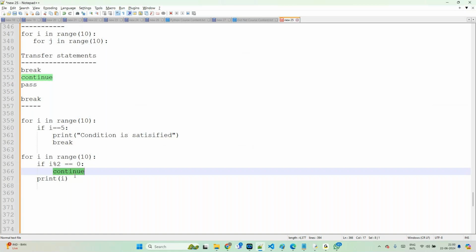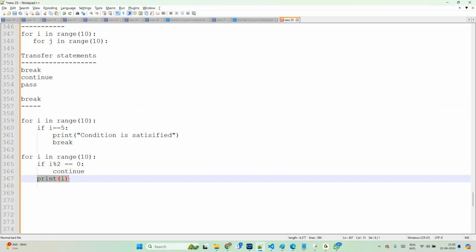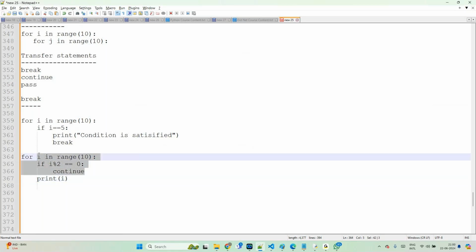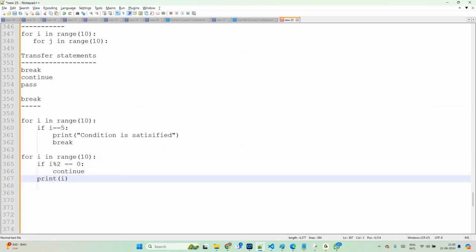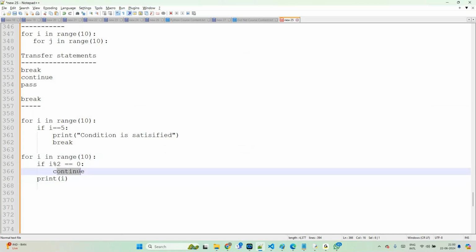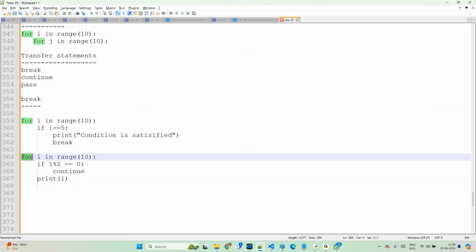Okay, so it will transfer control to the next iteration, so the print won't execute. It won't come to here, it will go to the next iterative statement. If the condition is not true, then it will come to here.